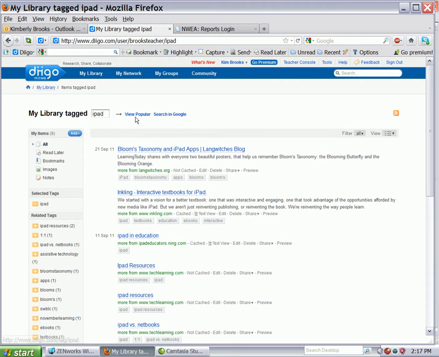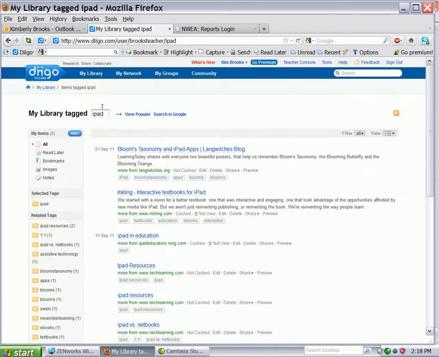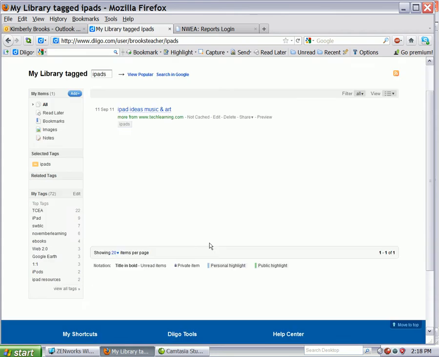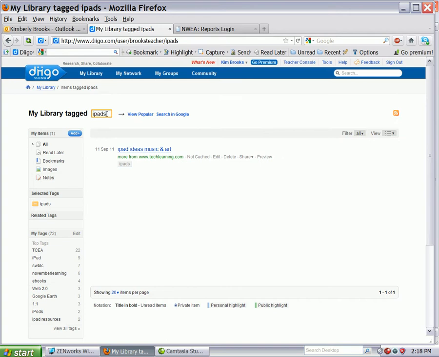So it's going to populate a list where iPad happened to be in the tag. And you can see going all the way down. Now, as you saw before, if I do iPads, that's a completely different tag. So you need to kind of watch, like this one I only tagged with one thing, and I might want to do a couple of different ones just so it comes up in our search. However, even if it doesn't come up you have lists down here that help you, and as you saw before, it generates a few ideas for you as you start typing into the search box.